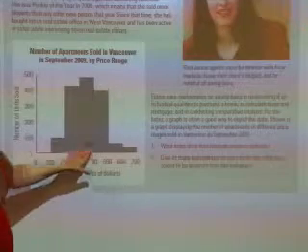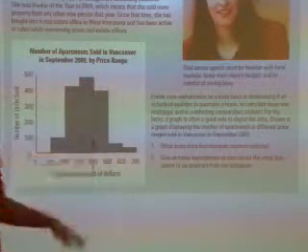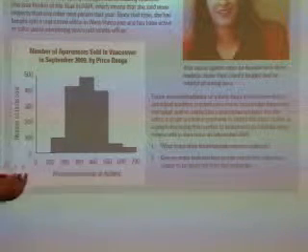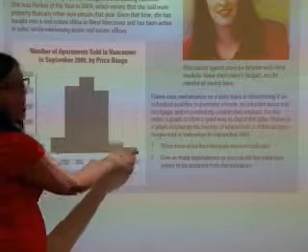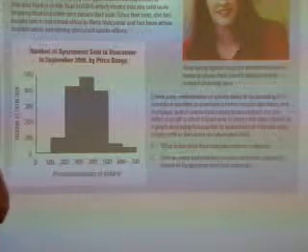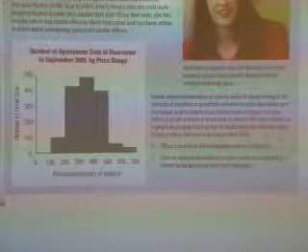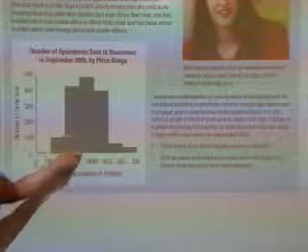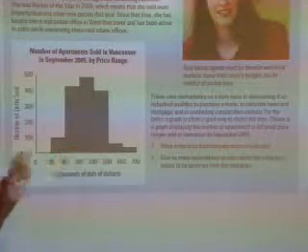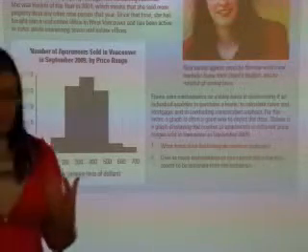Well, it kind of indicates that the average person spends between $300,000 and $400,000 on their apartments in Vancouver. And then it says, give as many explanations as you can for a trend that seems to be apparent from the diagram. Well, it seems to be apparent that they don't really sell apartments for less than $100,000. Not very many people buy apartments between $600,000 and $700,000, probably because it's very expensive. And the majority of people are buying units between $200,000 and $500,000. Those are the trends that we see.